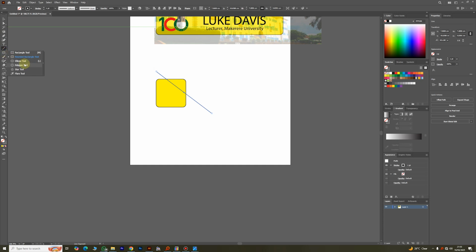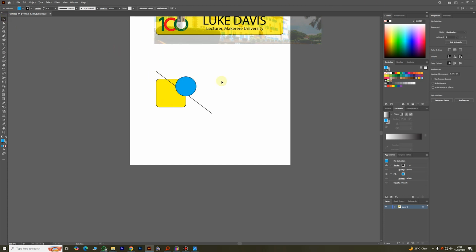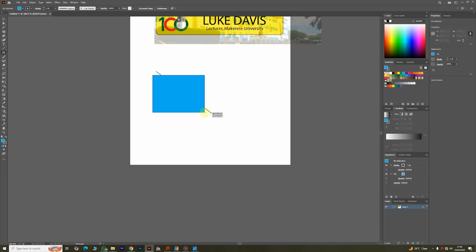Then maybe I have another shape, let's say a circle. And let me give it another color. So assuming this is my diagram and I want to give a clipping mask. First things first, draw a shape that you want to use as a clipping mask or clip mask. So let's say we want to create a clip mask of a rectangle. We will draw a rectangle from here up to anywhere you want.